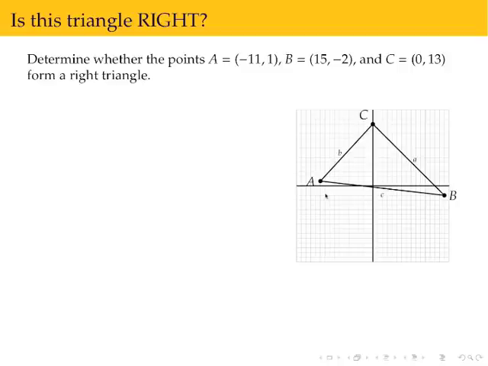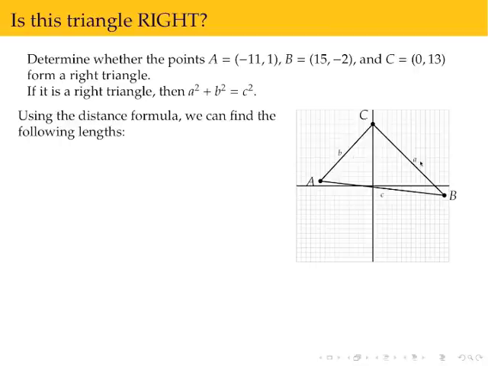If we connect the dots, well, if it is a right triangle, then C is the right angle here. But this is not really something that I can definitively eyeball from this graph. We need a more reliable way to determine whether this is a right triangle. So we want to remember the Pythagorean theorem, and if this is a right triangle, then a squared plus b squared will be equal to c squared, where a, b, and c are these lengths that are marked on the graph.